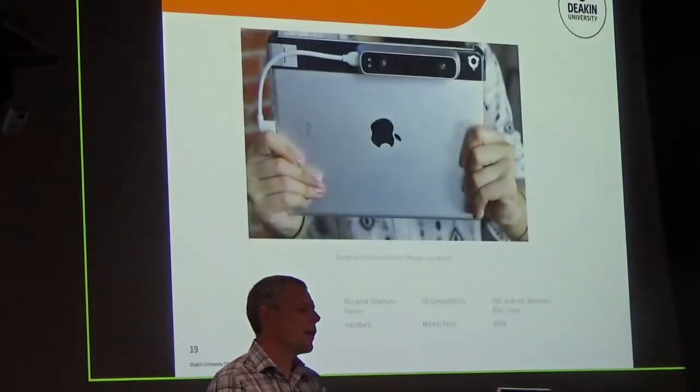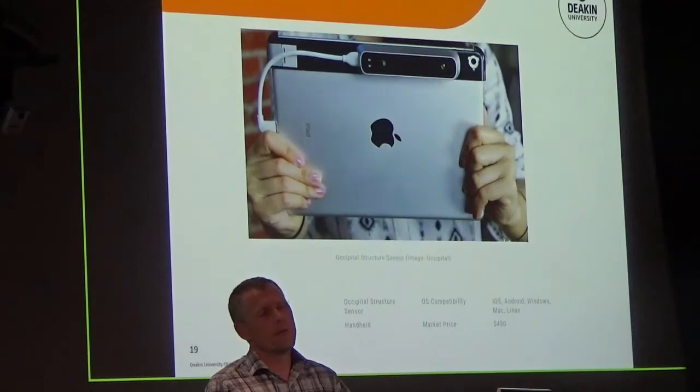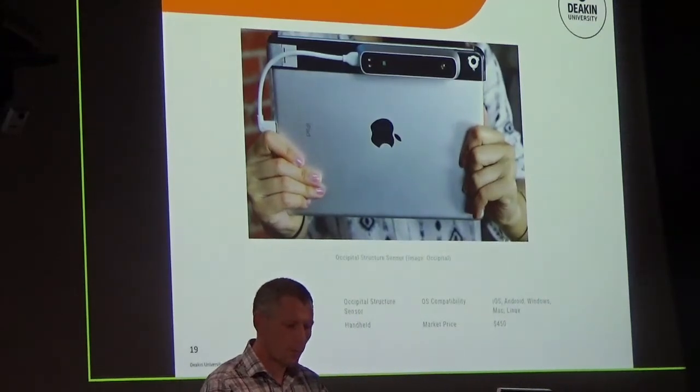So I've got one of these scanners, which I'll show a video of, and basically it plugs into your iPad, really power to a point, and then you scan it and you send the files around, and you can modify them.